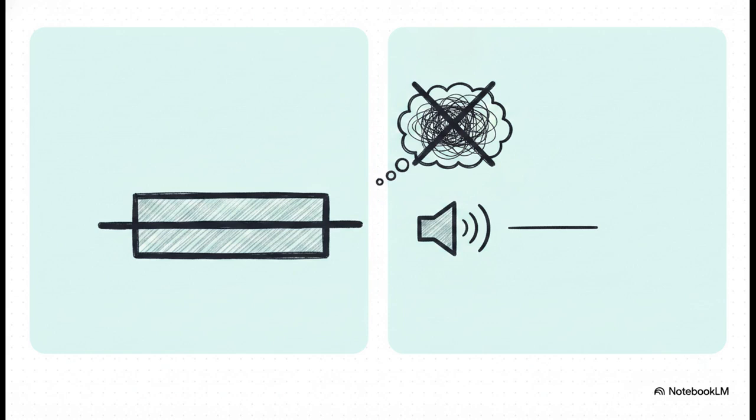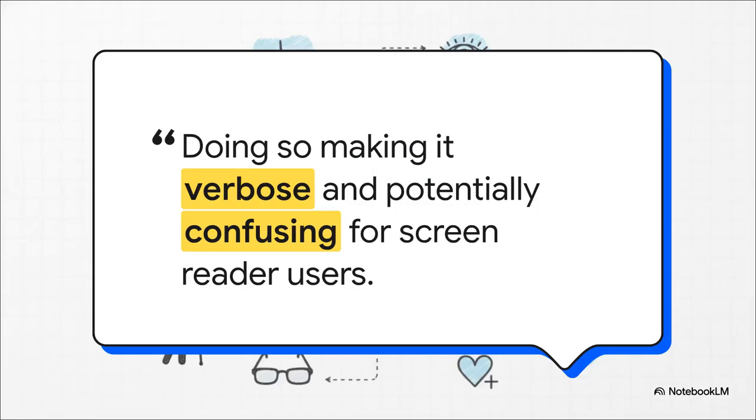Take strike-through text. A user crosses out a word. Sighted users see a line through it, but screen readers typically just read it as normal, unformatted text. So what was the fix? Intentional inaction. Seriously, by consulting directly with the blind community, Slack learned something incredibly valuable. Forcing the reader to announce strike-through begins and strike-through ends actually completely ruins the user experience.